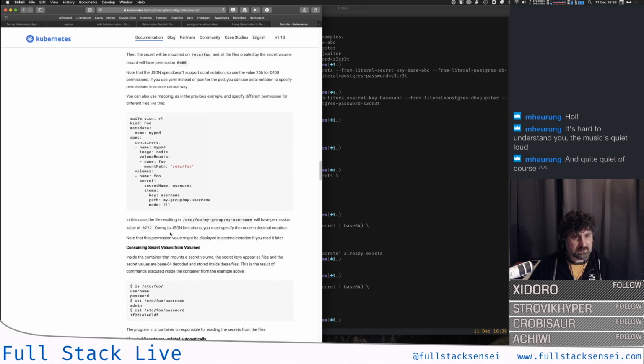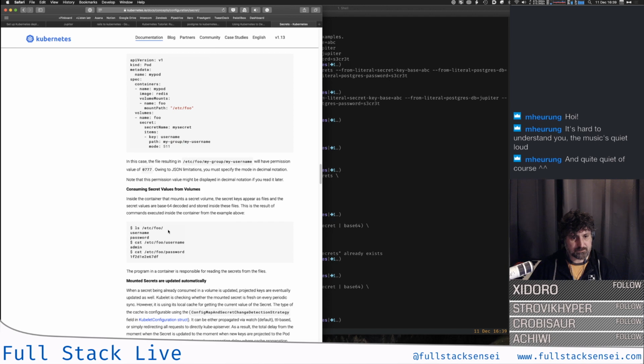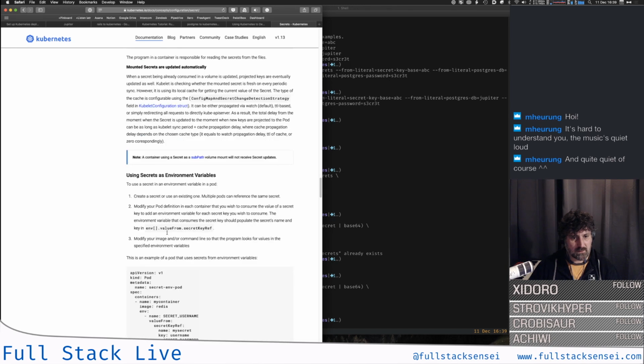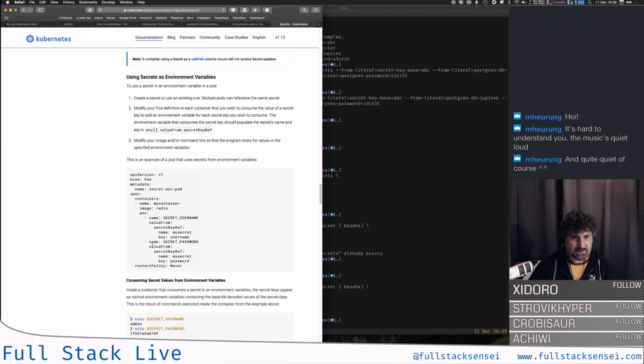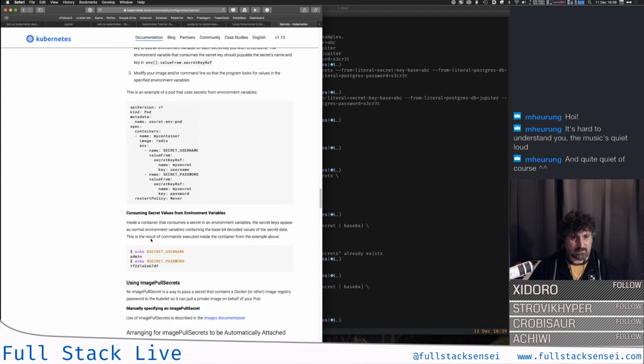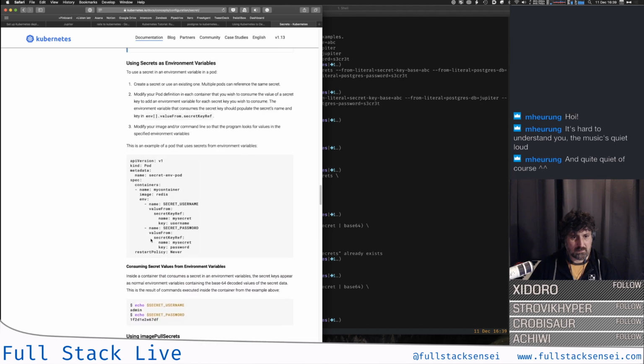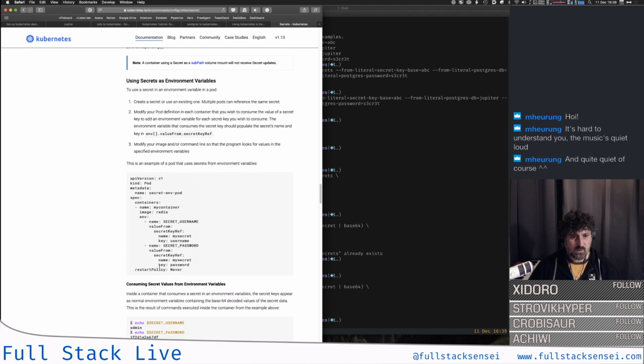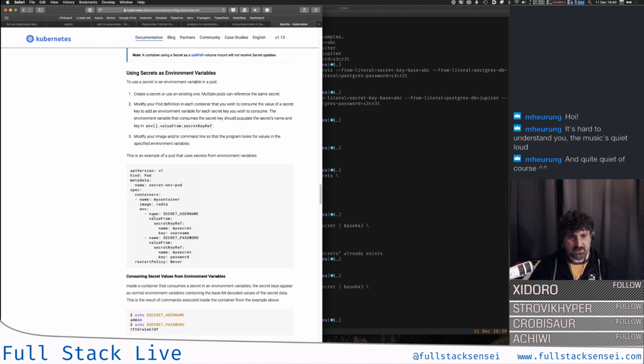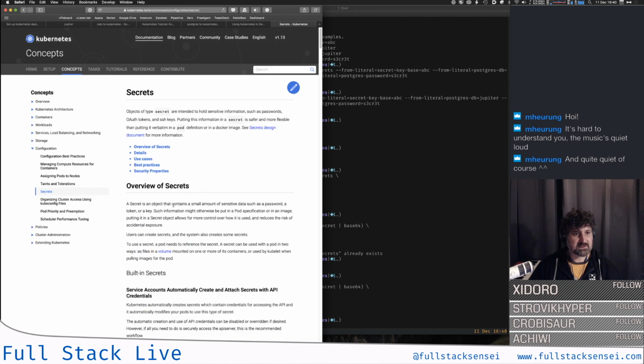We can mount the secrets, or we can use them as environment variables. Okay. So I guess the question is, can I reference other environment variables in an environment variable definition that's not directly related to secrets at all?